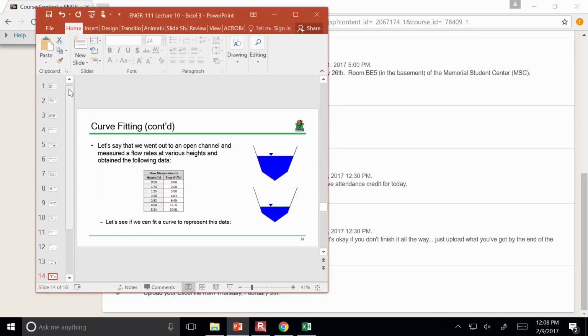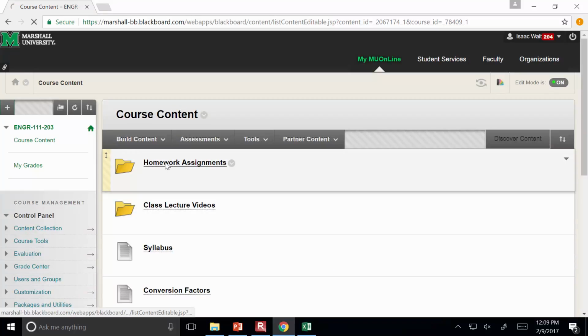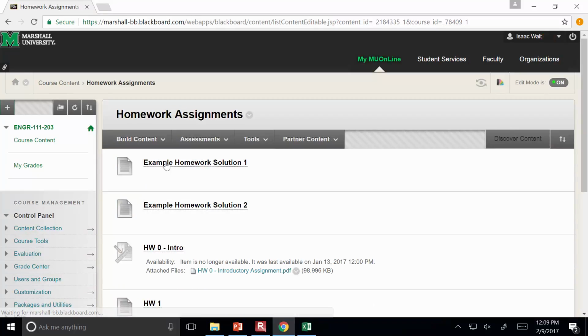Just as a reminder, the assignment that I gave you today is due on the 21st, which is a Tuesday, not a Thursday. It's due on the 21st, and this one relies on that starting file that you get from the homework assignments folder. So actually you'd be able to solve problem 1 and problem 2. You could probably sit down and knock that out today if you wanted to. Problem 3 is going to be based on an in-class exercise that we'll do during future classes. So you can't start on problem 3 quite yet, but you could do the first 2/3 of the assignment already if you wanted to.